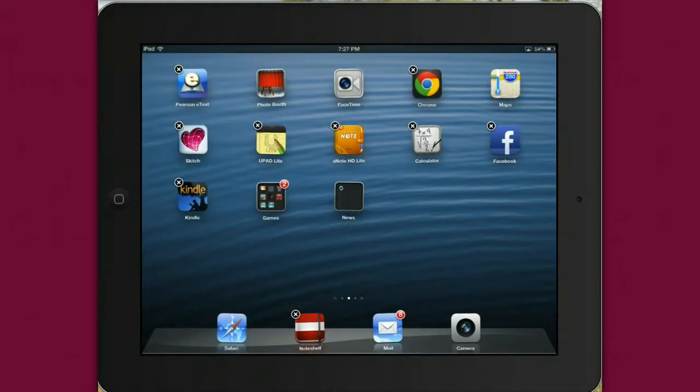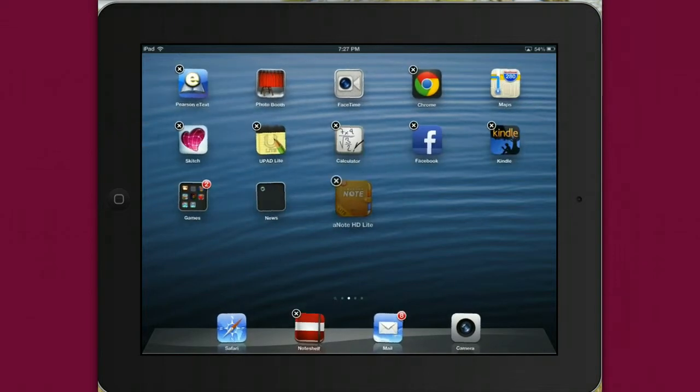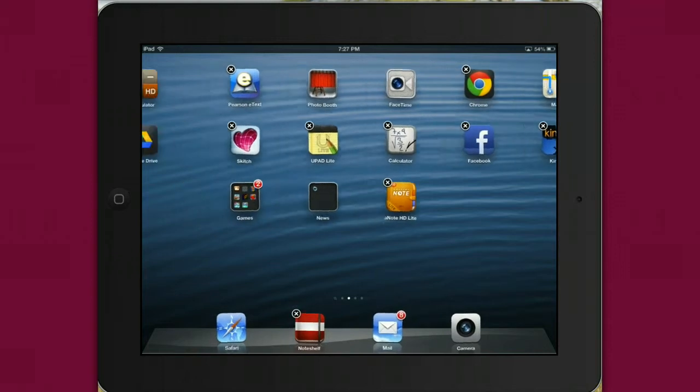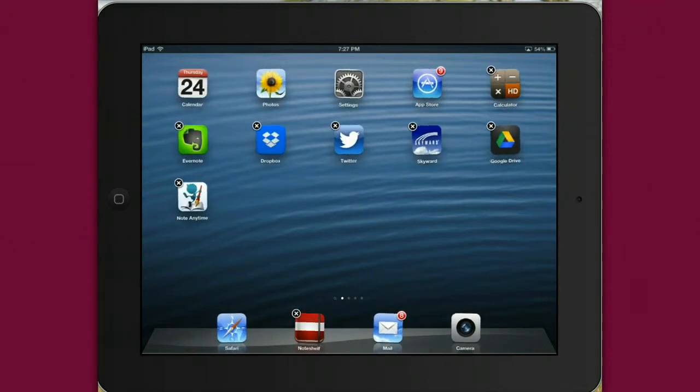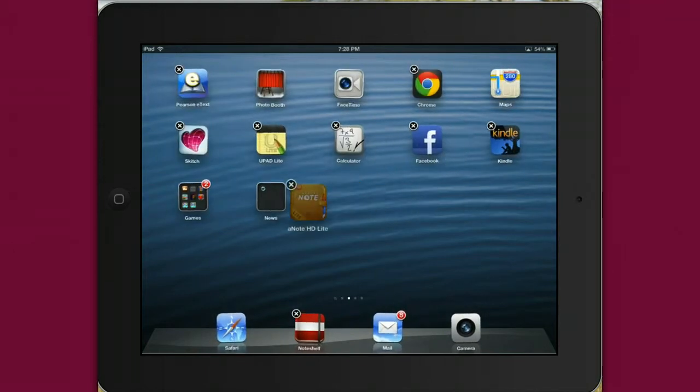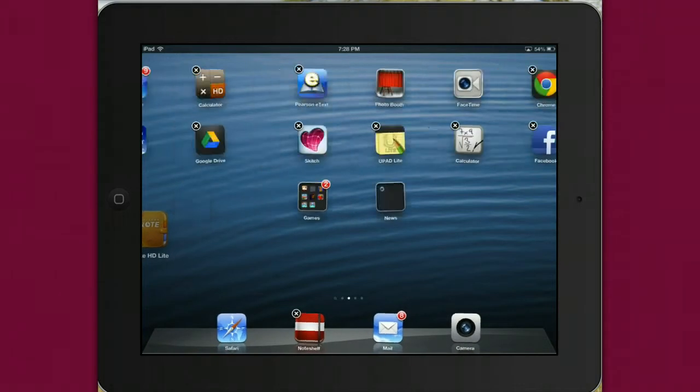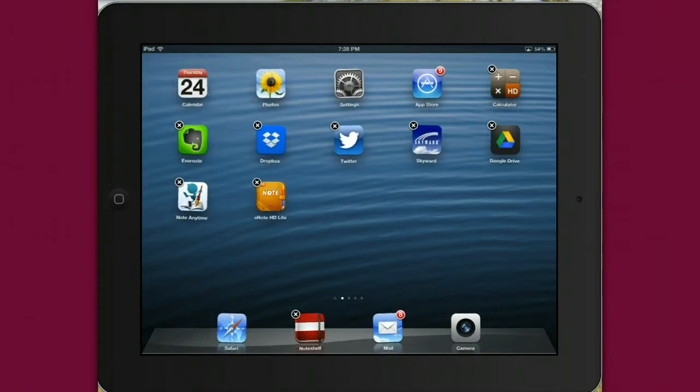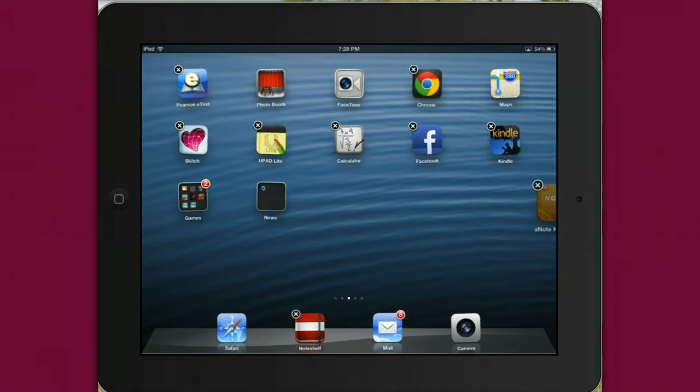Now this is the same way that you move apps around. So let's say that I wanted this calendar app that I've downloaded, which is actually the one that I use. I don't actually use the default calendar. Let's say that I wanted that on my main screen. So you can come and you can drag it over and hold it at the edge, and eventually it'll show up there. I actually find that to be really difficult. Again, you just hold it there.